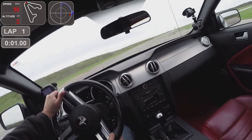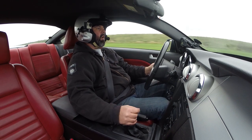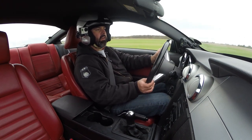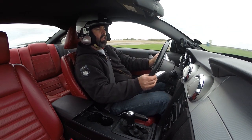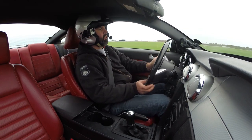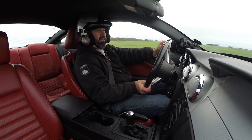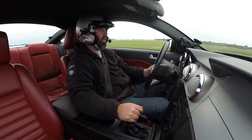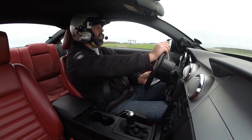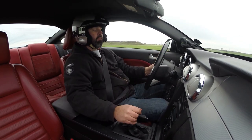122.6 — that's what I'm talking about. That was a nice clean lap. I had the car rotating really well in a couple of those corners. I don't think I'm going to do any better. We got ourselves a second and a half knocked off with these mods, which — as you road race guys will know — a second and a half is a big improvement, considering we're on the same tire. Those gears paid off. Leaving third at the last corner was definitely the way to go, and I think I just got a better feel for what was going on in the rear end with the gearing and the diff. That's a solid improvement — I'm pretty stoked about that.